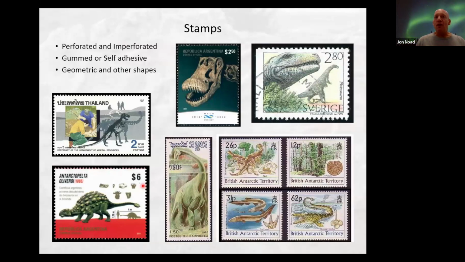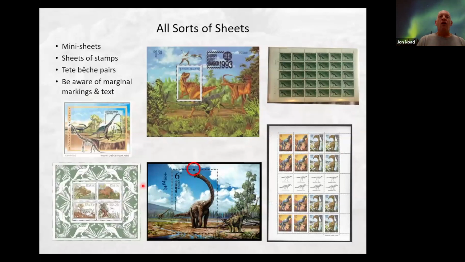First of all, obviously, the most common thing is stamps. There are all kinds of stamps out there, different sizes, different shapes. We've gone from gummed to self-adhesive these days, which I think has made things a lot more difficult for collectors, which is very disappointing. There are also stamps in geometric and other shapes, and a lot that are incorporated into sheets as well. So stamps is obviously where you're going to start off with your collection. Sheets, as I mentioned, first of all, there are sheets which are just sheets of a single item.